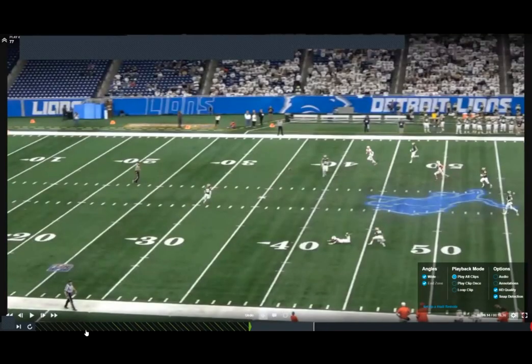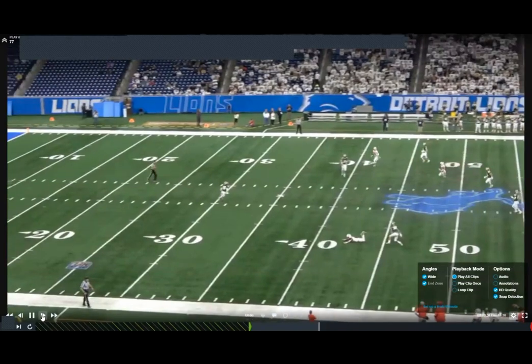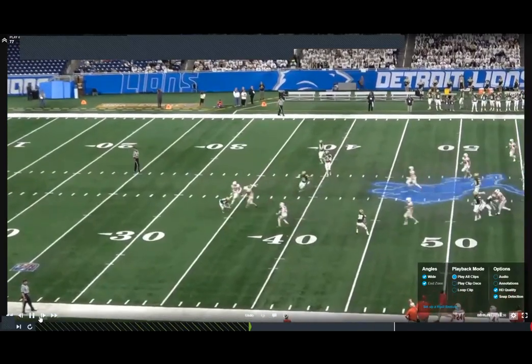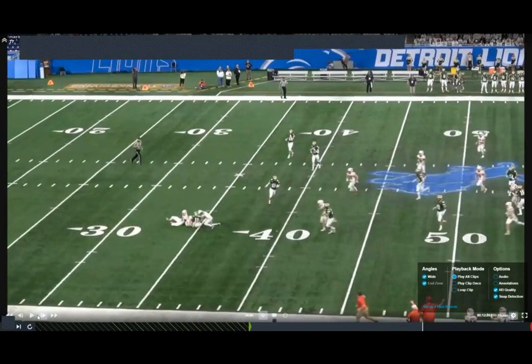Now, what we want to watch for is the coach at the bottom of the screen. He sees that as a foul, and here he comes sprinting down the sideline. Now, if this is anyone other than the head coach, this is probably a foul for UNS. All right. And certainly, regardless of whether this is the head coach or an assistant coach, if there's vulgarity or anything disparaging towards the official, then once again, a UNS would be warranted. This is the type of thing that we've got to get out of the game.